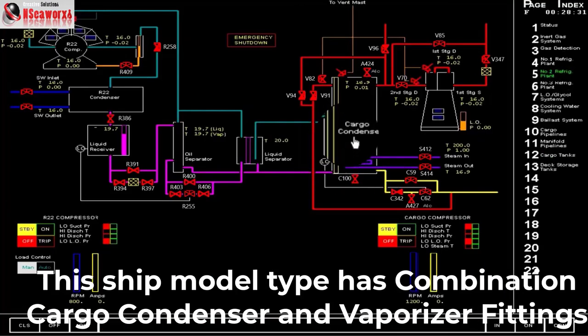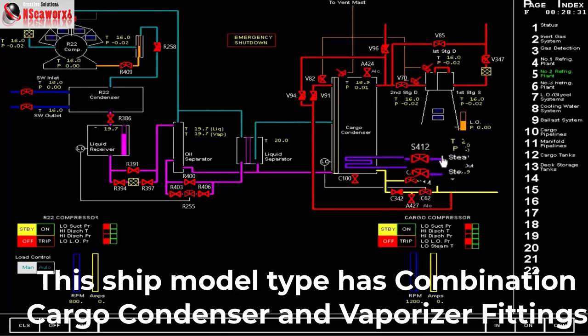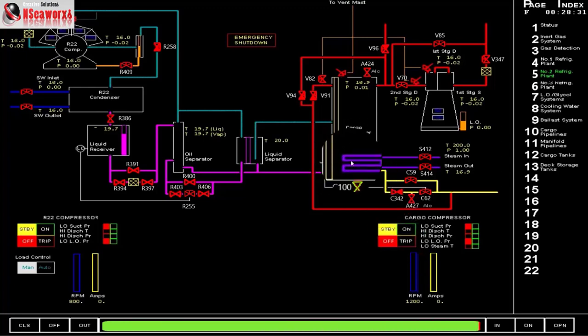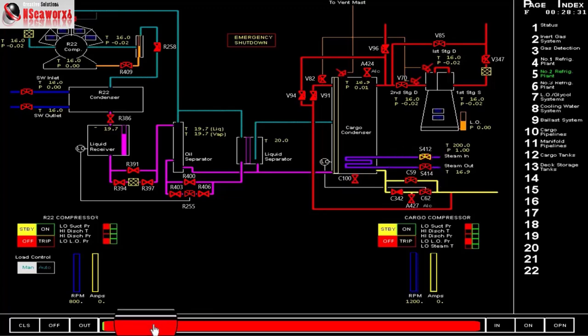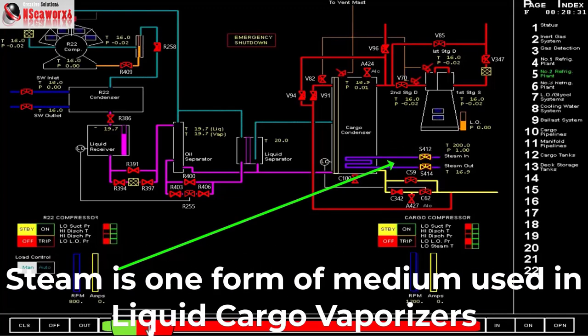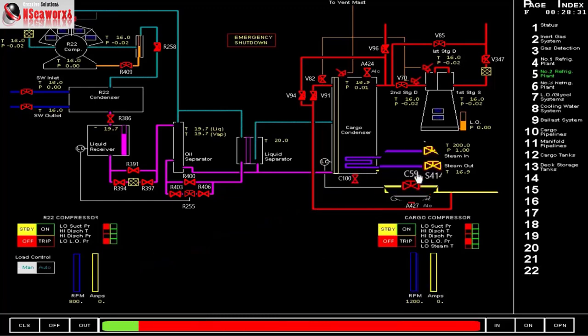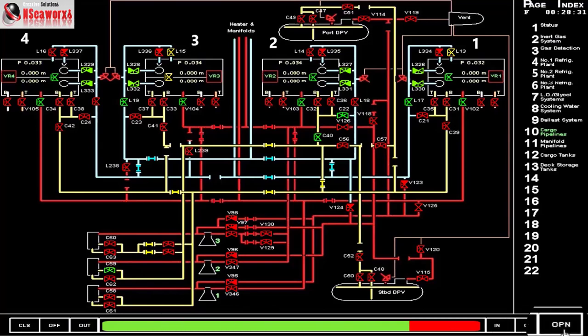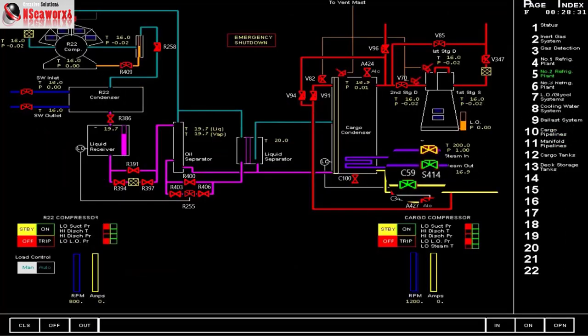So this is the cargo condenser, but it is also a combination cargo vaporizer. So basically, first, we need to drain a little bit of that so that we are sure that there is no condensation or water in it. And then, let's just assume that it's drained. Then, we heat up a little bit, crack open the steam, and of course, basically we have already given the engine room an ample time to give us a steam supply.